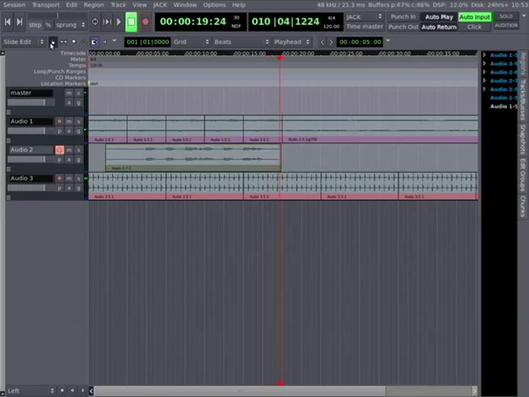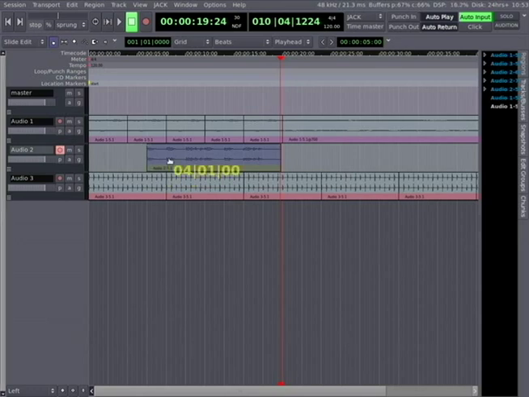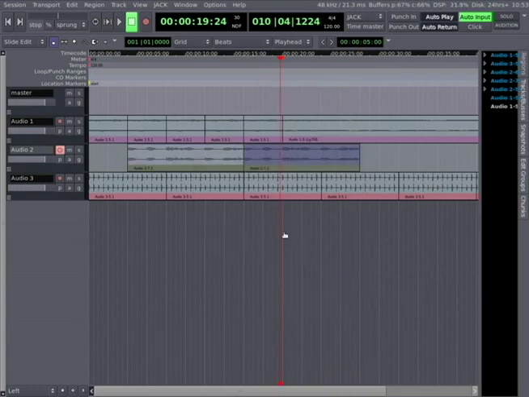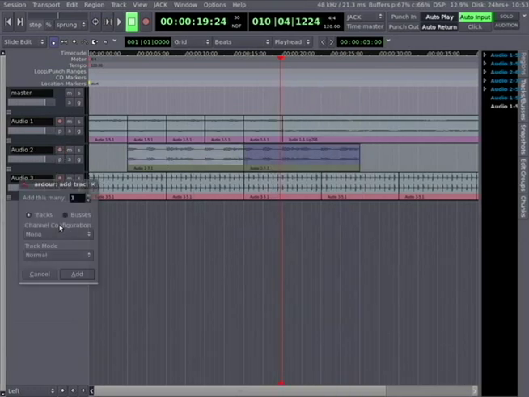There. We'll go back to my select tool here, trim that up like this, maybe duplicate it once or twice.